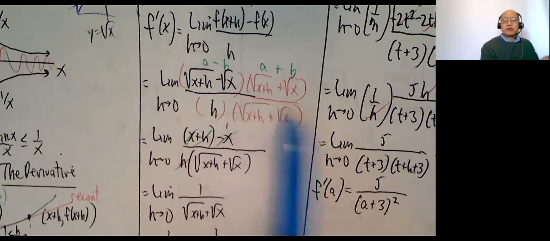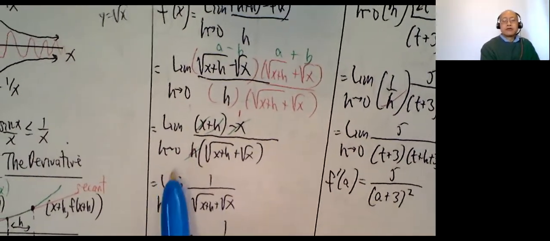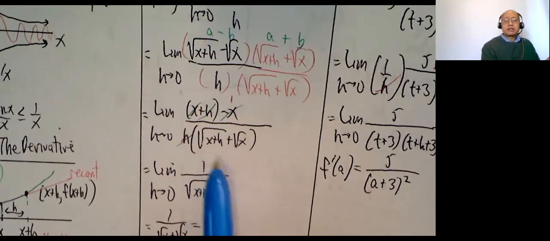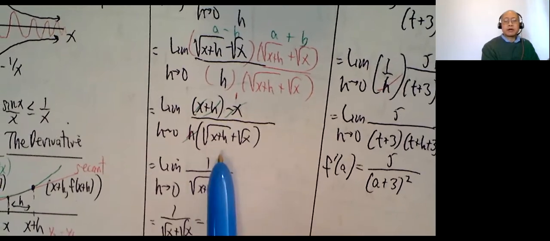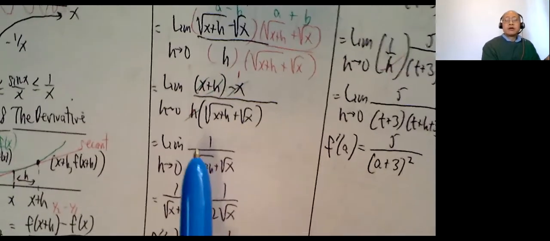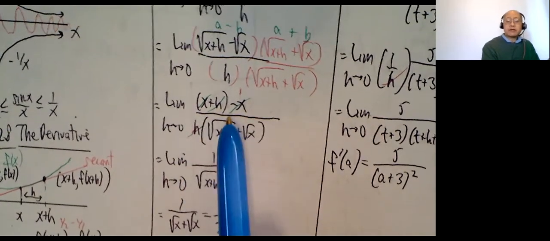Minus b squared, what's radical x squared? Just x. All over h times radical x plus h plus radical x. Notice I don't multiply out the bottom. It's usually not worth it to multiply at the bottom. Okay, and notice very conveniently the x's cancel out. X minus x cancels, so you have an h on top.